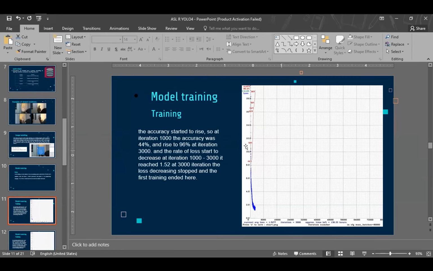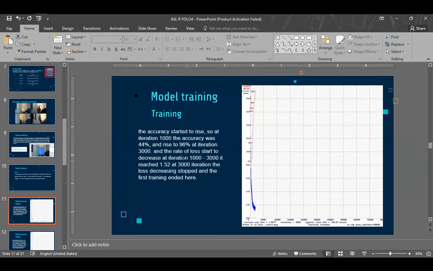As you can see from the graph, the accuracy started to rise at iteration 1000, and the accuracy was 44, and rose to 96 at iteration 3000.